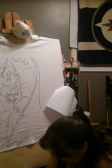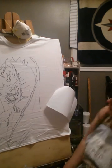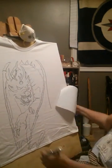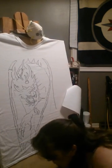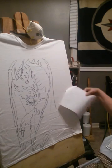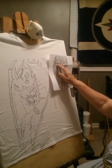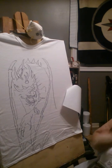Sorry, I have to move a few things. I thought I was ready for you. I have to turn this a little bit. The angle's not that good. And up. There goes my water bottle. That's okay. Get yourself an apron or something too. If you're really good and you don't spray on yourself, good for you, I guarantee. I have paint on almost everything I own.